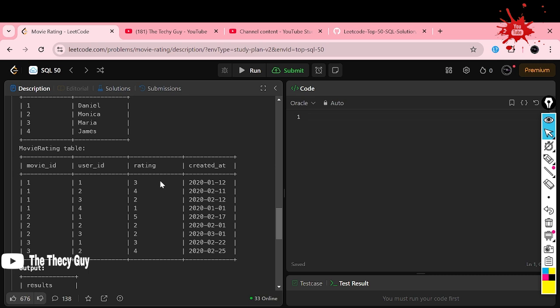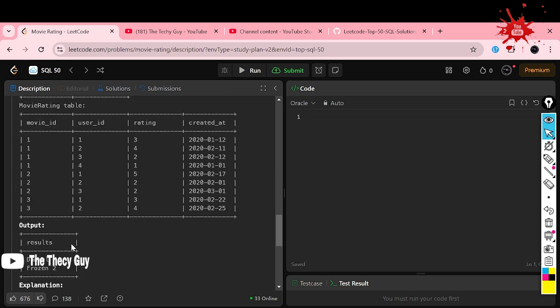First of all, I'm going to find this Daniel one. For that, let's say select star from the movie rating table. Here I'm going to write user id, and count of user id as well, group by user id.